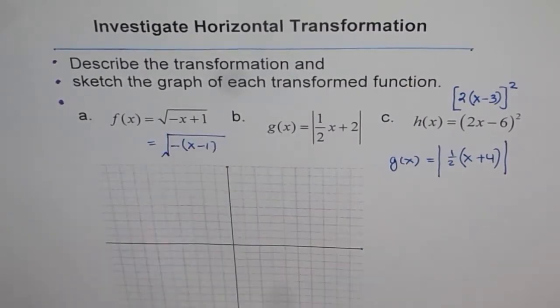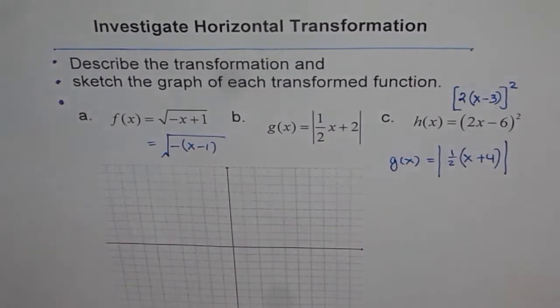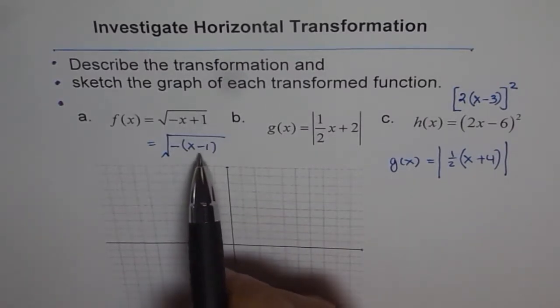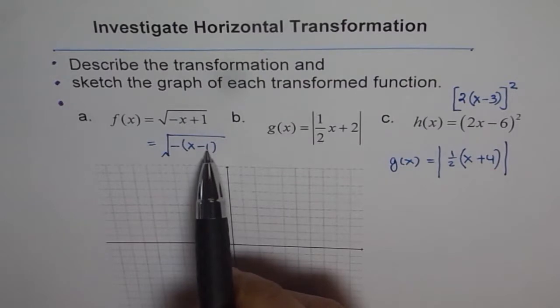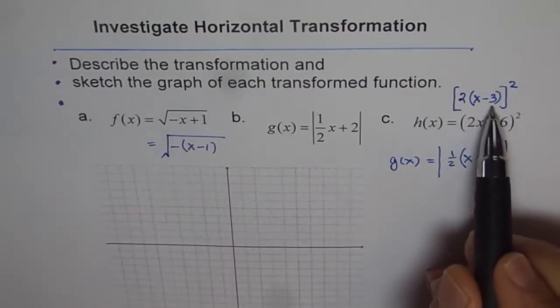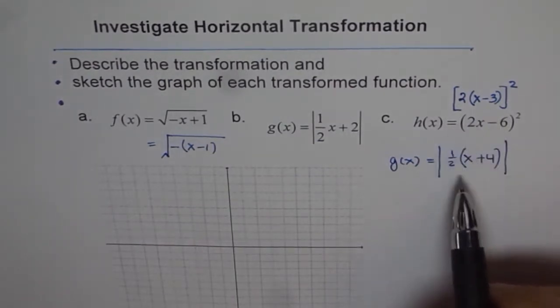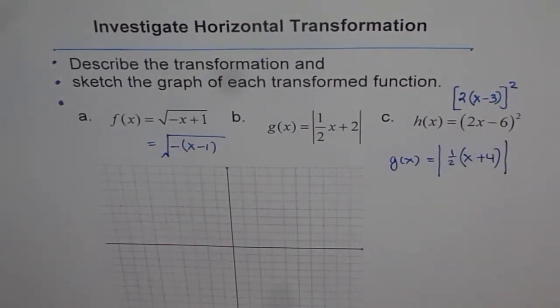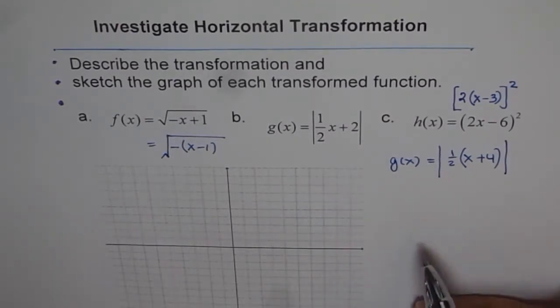minus 1. So this is the first and foremost step in all these functions where there is a coefficient of x which is not 1, whether it is minus 1 or half or whatever. You need to factor that and then look into the function. So now it is horizontally translated 1 unit to the right, not left. Do you understand? And this is a translation of 3 units to the right. So that makes a huge difference, correct? That's the first correction, and it is mainly because of this that I took this example.